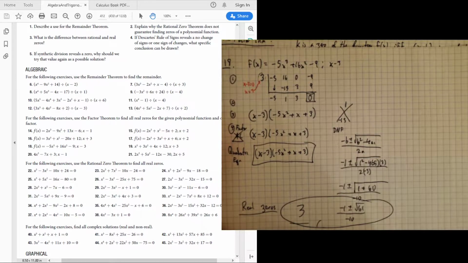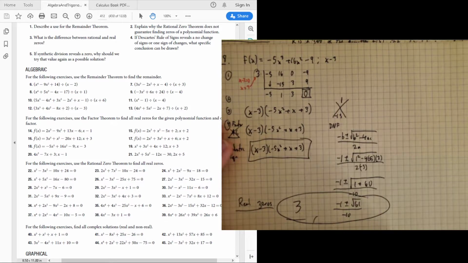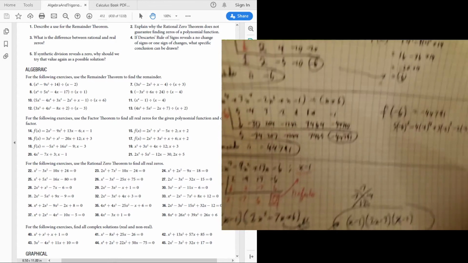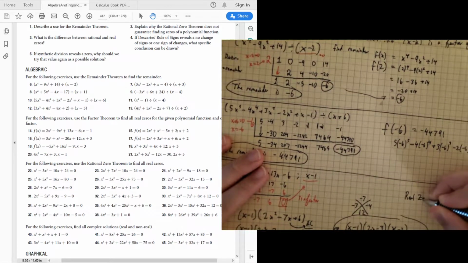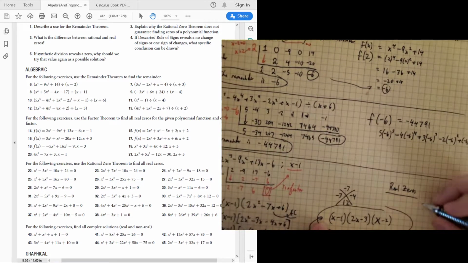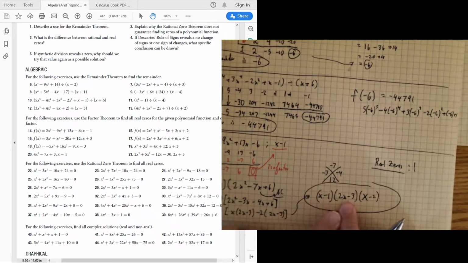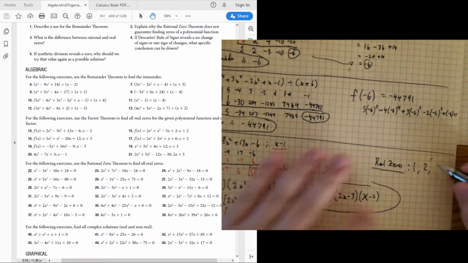So the question said, hey, use the factor theorem to find all real zeros. We did. On the previous problem, number 14, to reiterate that fact, always make sure you read your directions, otherwise you might miss something like this. The real zeros there would be 1, obviously, which comes from this term. And there'd also be 2, which comes from the third term. This last one would be 3 halves.